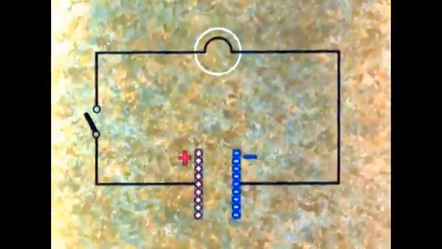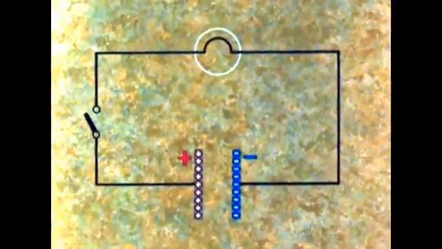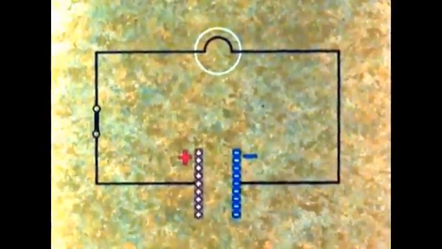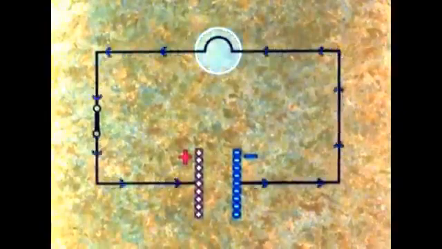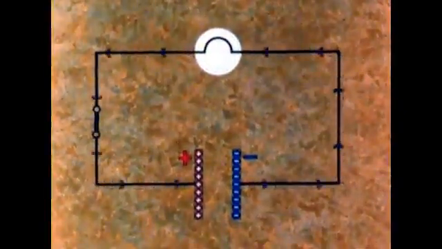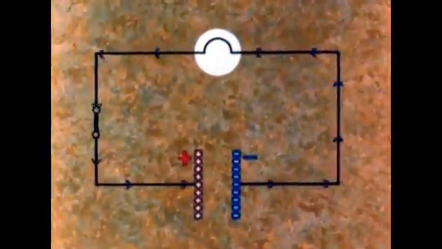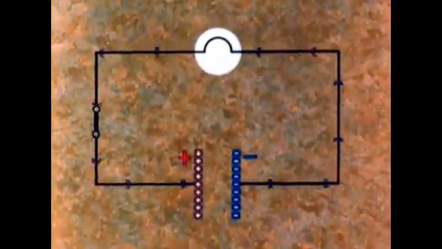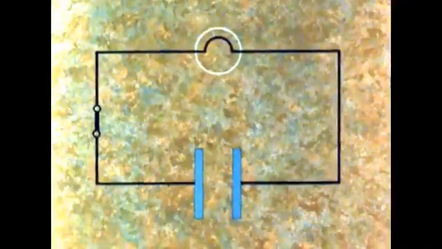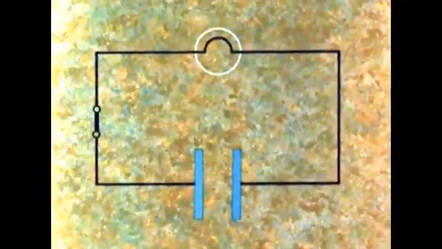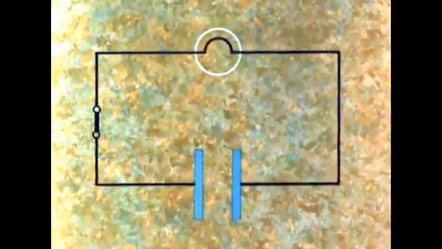Suppose this charged capacitor is now connected through a switch to a lamp. On closing the switch, current will flow for a short time, lighting the lamp, as the electrons rush round the circuit to the positive plate. The flow stops when the electrons have neutralized the positive charge on the positive plate, so that the potential difference between the plates has disappeared. The capacitor is now said to be discharged.